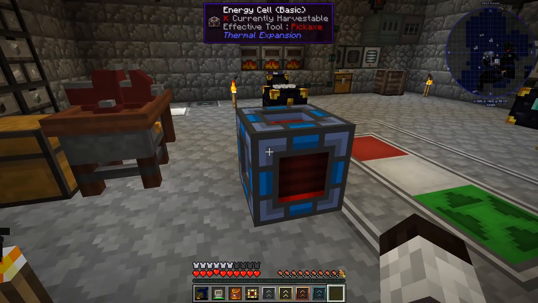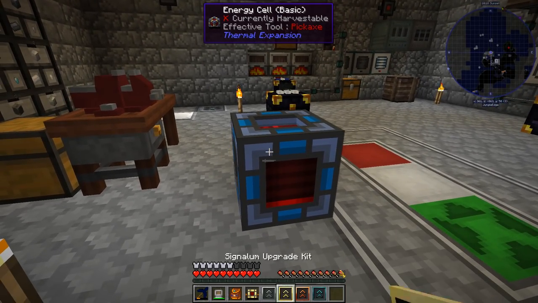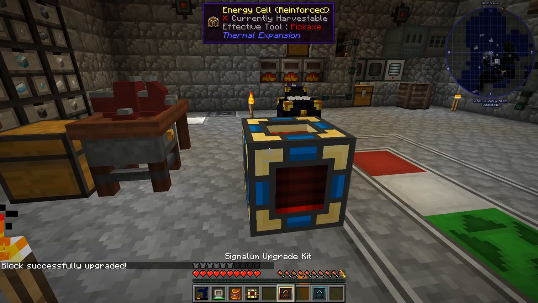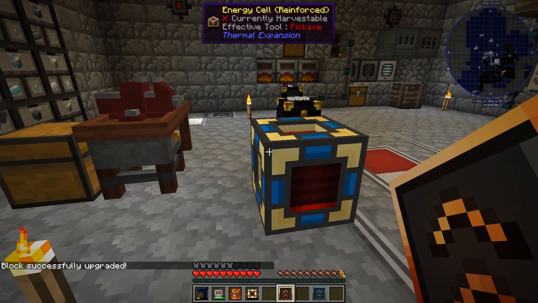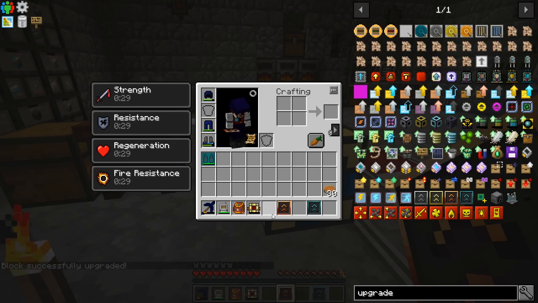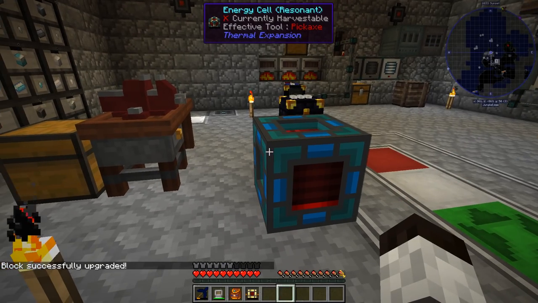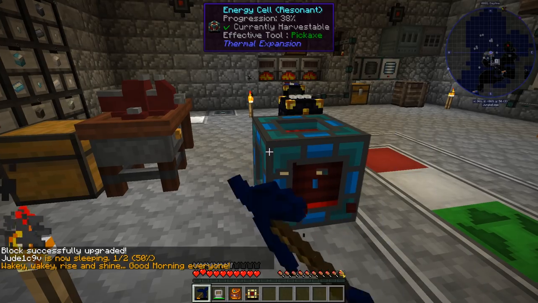To get the various things like the reinforced and all the other types of energy cells, make a regular energy cell and then use the upgrade kits. Reinforced takes the harden and then takes the upgrade, or the reinforced upgrade. And you can see it's kind of yellow. The next one I also need, I need to get this one, which is using the signalium and then the resonant right there. Okay, and that's what I'm using for this next recipe. So that's how you do that, in case you didn't know. I just thought I would make that tip.